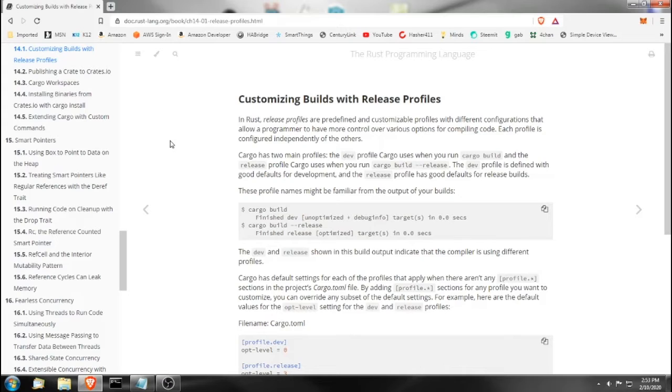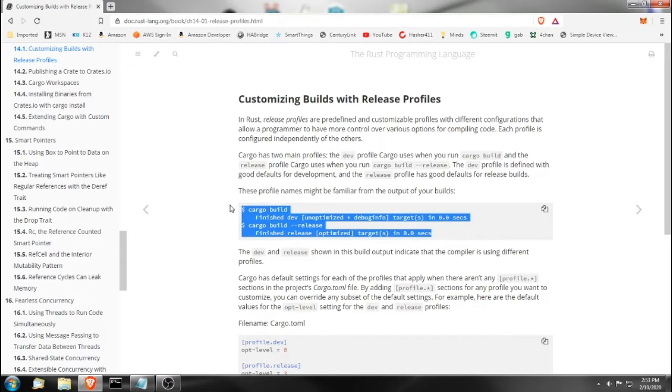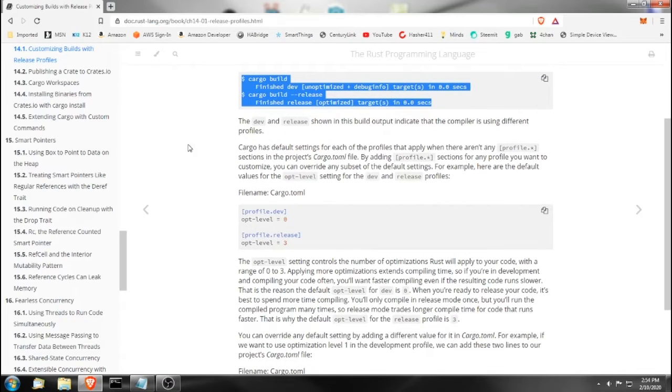These profile names might be different from the output of your builds. The dev and the release shown in this build output indicate that the compiler is using different profiles.